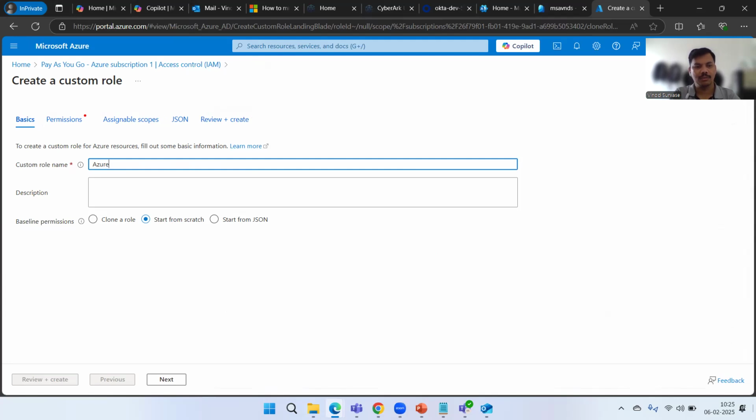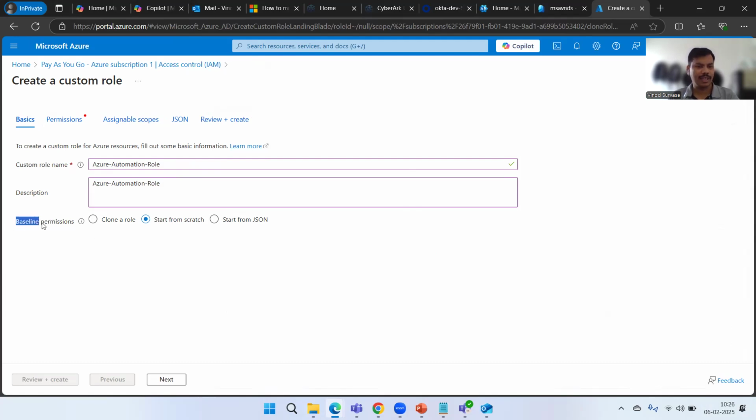I'm going to give it a name like Azure Automation role, right? So this way it is easy to identify and understand. And here you can also give some description to identify what that role belongs to and what it is going to do, and it's going to be easy for you to understand.